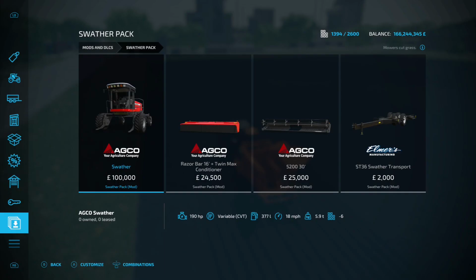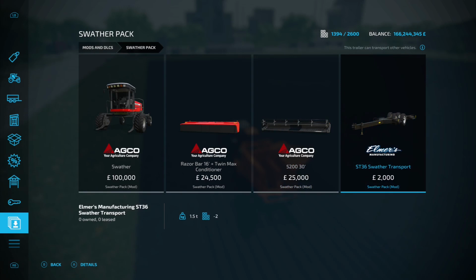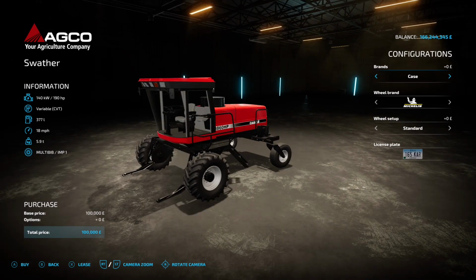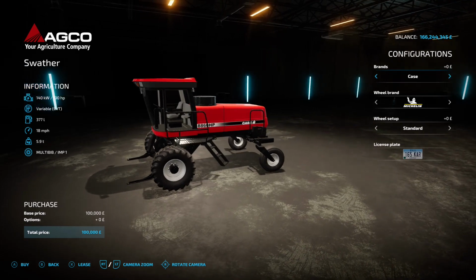Right, next up is the Swather pack by BC Bueller, 19.74 megabyte on the download. You're going to find the Swather itself under vehicles and mowers, and then you've got the two headers, which is going to be under the mower section as well, and then you've got the Swather transport, which is going to be under header trailers. So if we go into the Swather itself, it's got 190 horsepower engine, 18 mph top speed, 100 grand. That looks ace.